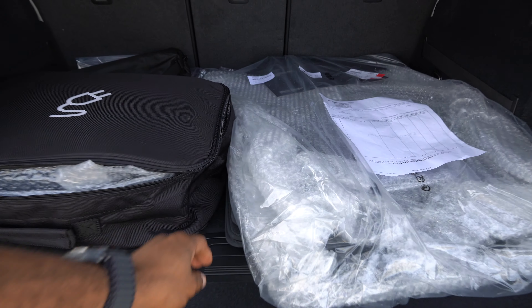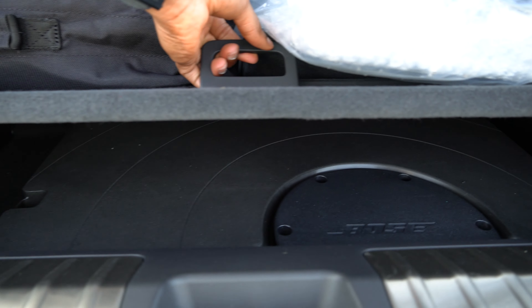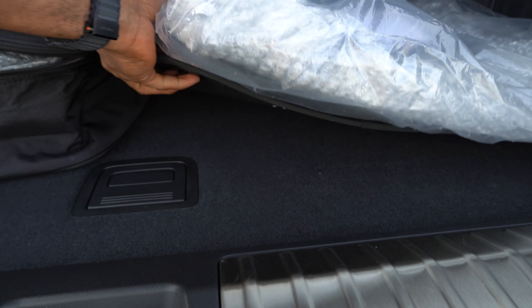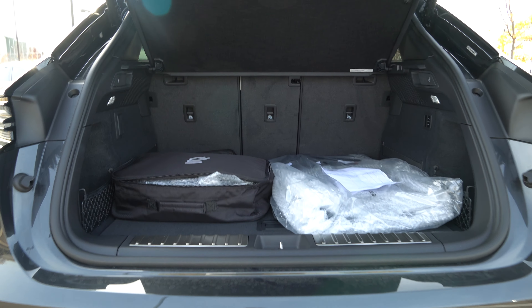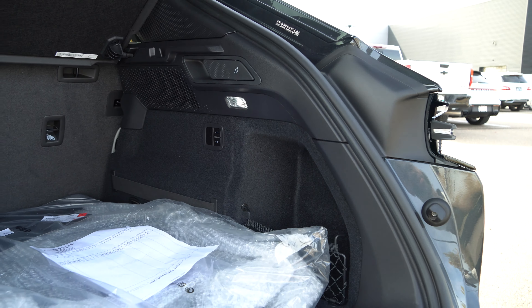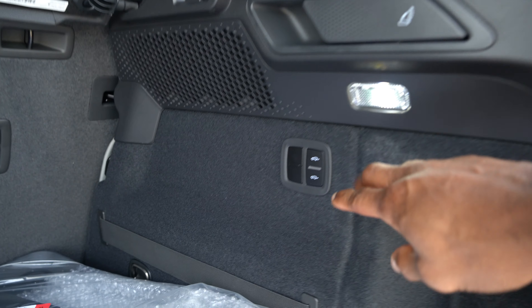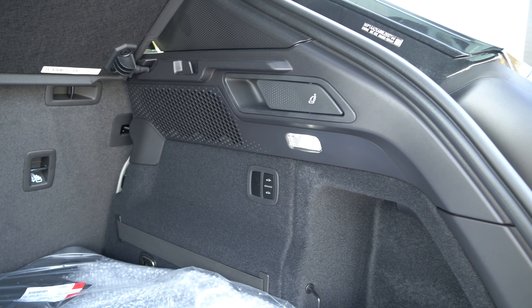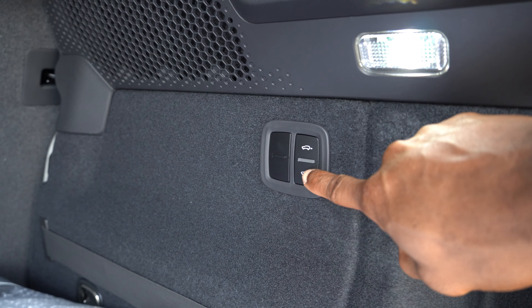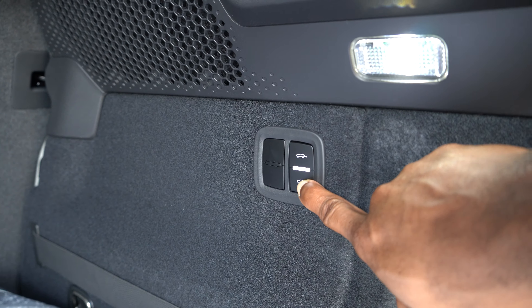The bottom section has a diffuser effect, and obviously there's no exhaust since this is full electric. This one also comes with a tow hitch. Let's go ahead and open the trunk — you just press this and it opens up. It's pretty wide with a huge opening. You can also put the seats down by pulling the levers here, for the left side and the right side, and the whole seat folds to give you much more space in the trunk.